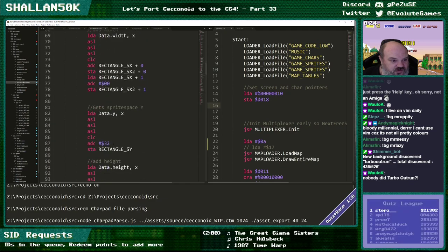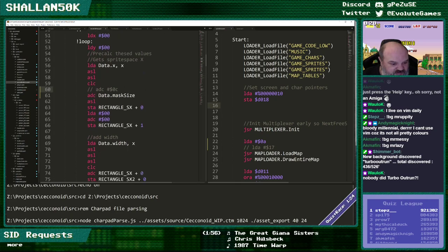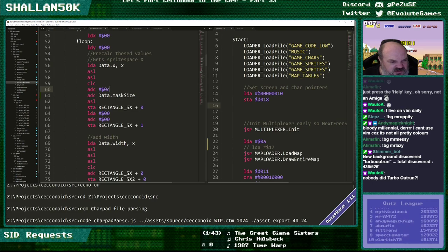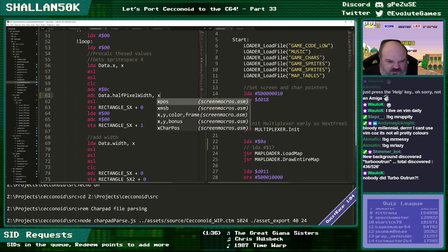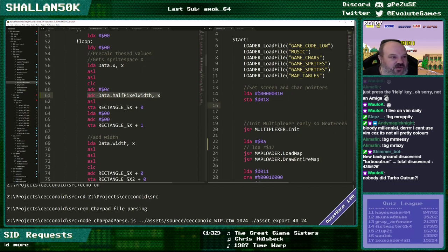Wait, that looks like borders, actually. Oh, maybe this is the border size. Hang on, I'm not sure now. So that looks like take the Y, add half the border, but the border is more than that. Less than that, even. But anyway, it would be this, comma X. But I don't think that's going to work. Right, let's go and add that to the macro, and then we'll come back.